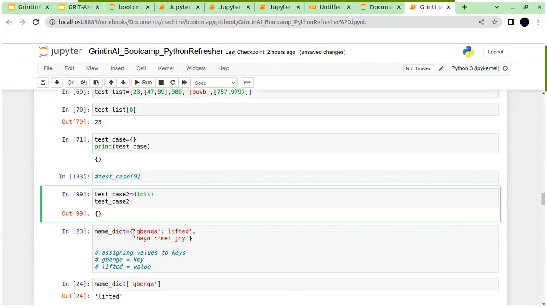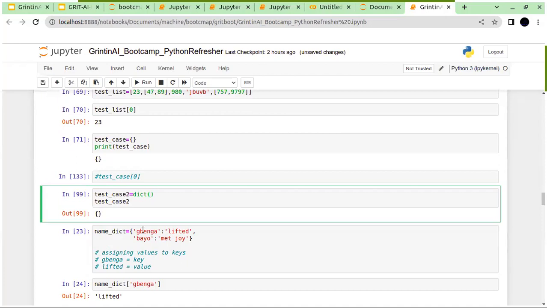Now, I don't want to call the dict function. I want to just use my curvy set brackets for this code. So I assign a variable name underscore dict. Then this is my key. Benga is a key. So Python understands for a dictionary function, I can call in my value. Sorry, this is my key. I can assign my keys values.